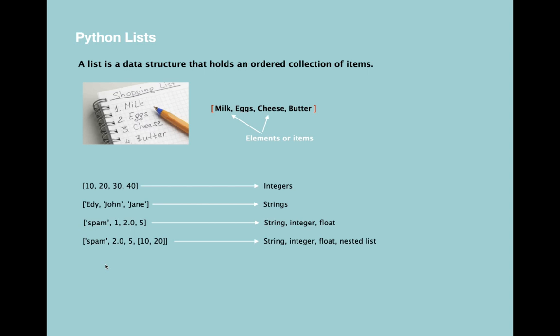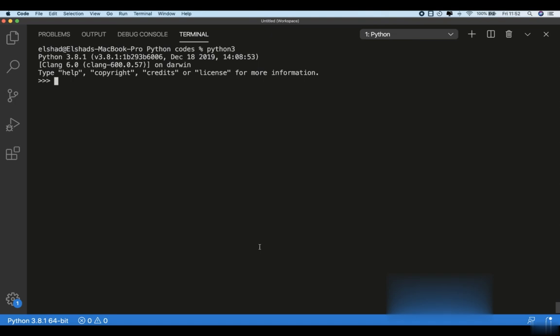Let's see how this is working in practice. So here in Visual Studio Code, let's see how creating a list works in Python. First of all, let's create a list of integers. I will put it like this, integers, inside square brackets, we will put 1, 2, 3, 4. If I press enter, it's created. So I can print out the value of these integers. As you see, it's printed the values. So our list is successfully created.